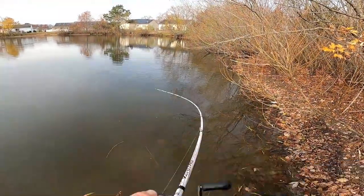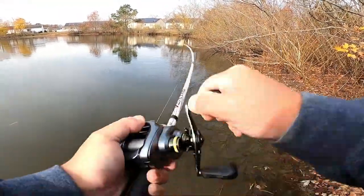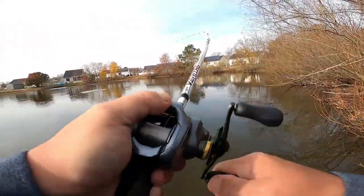There's a fish right there. Oh, it's a big one, guys. That is a big one. That's a big fat green bean bag, guys. Holy crap. Holy crap, it's a giant.